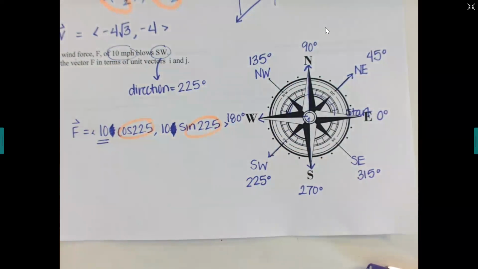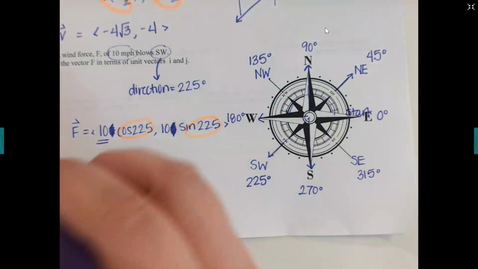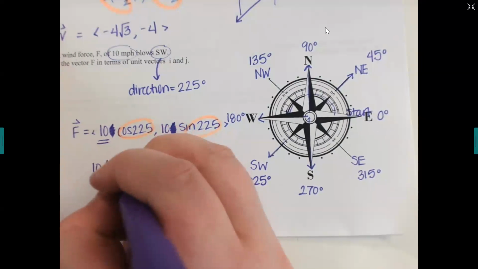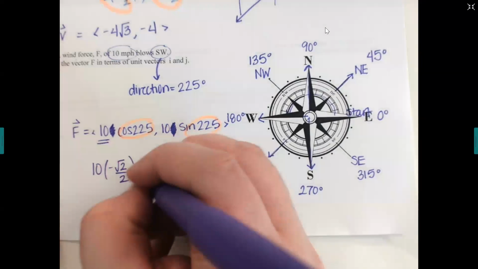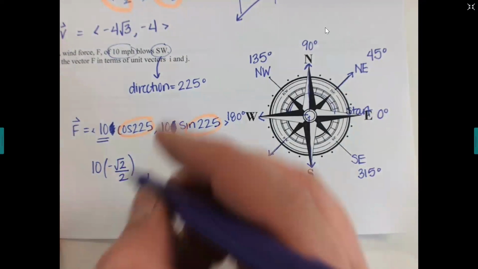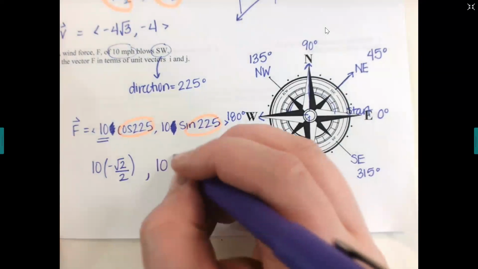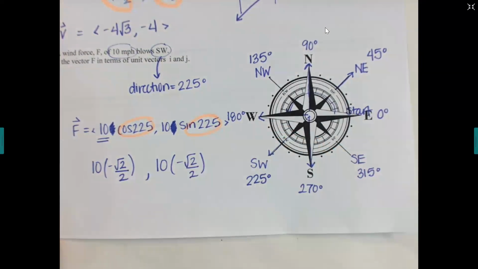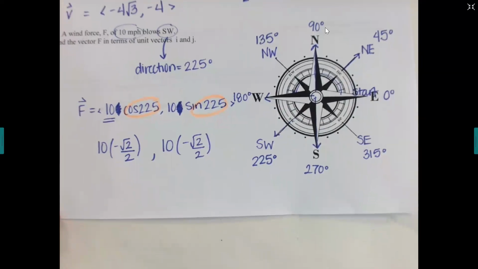So look at your circle. What is the cosine of 225? Negative what? Negative root 2 over 2. And that's the x value on the circle. Okay, what about the sine of 225? Look back at your circle. Negative root 2 over 2 again. Which for us is good because if they're the same, then that means we just work it out once and we'll know both.